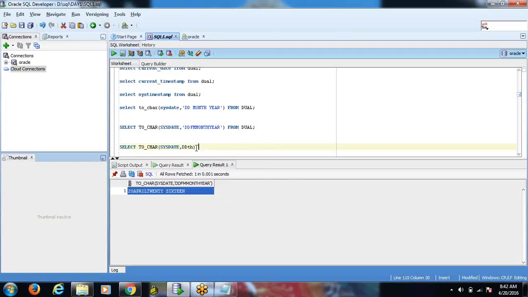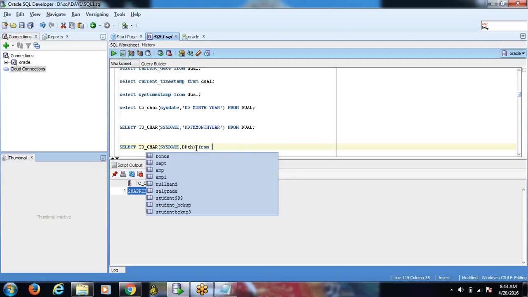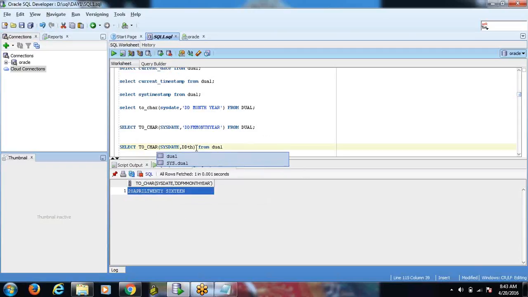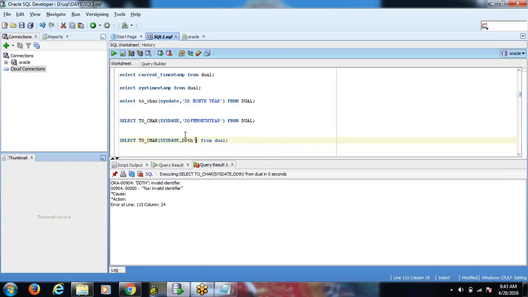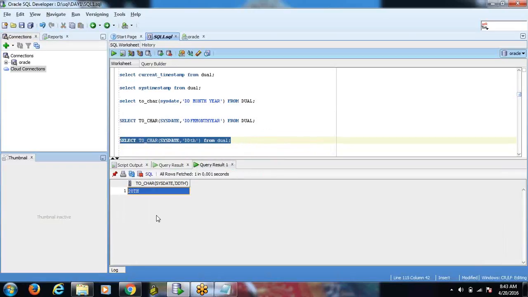Okay, DDL, from GL. Only the date along with th will be represented here. Got it?